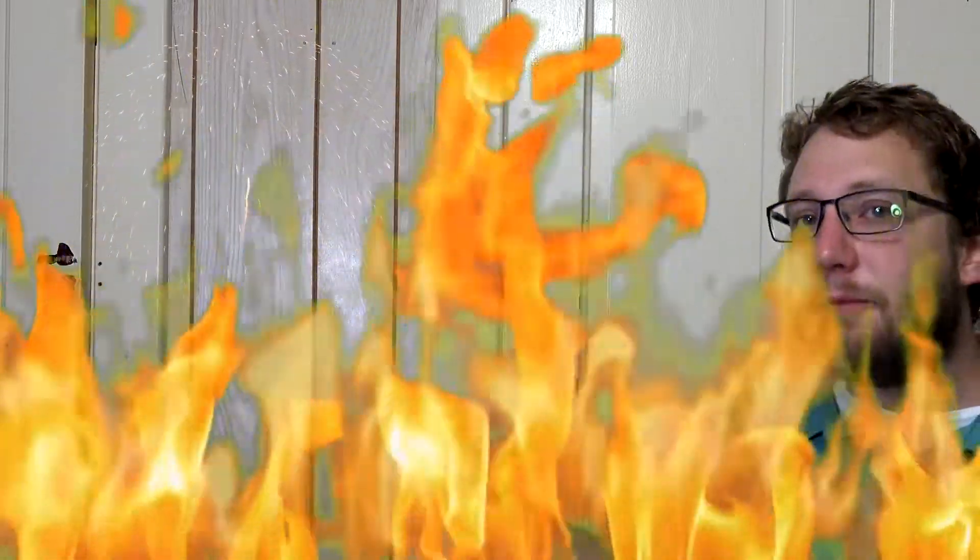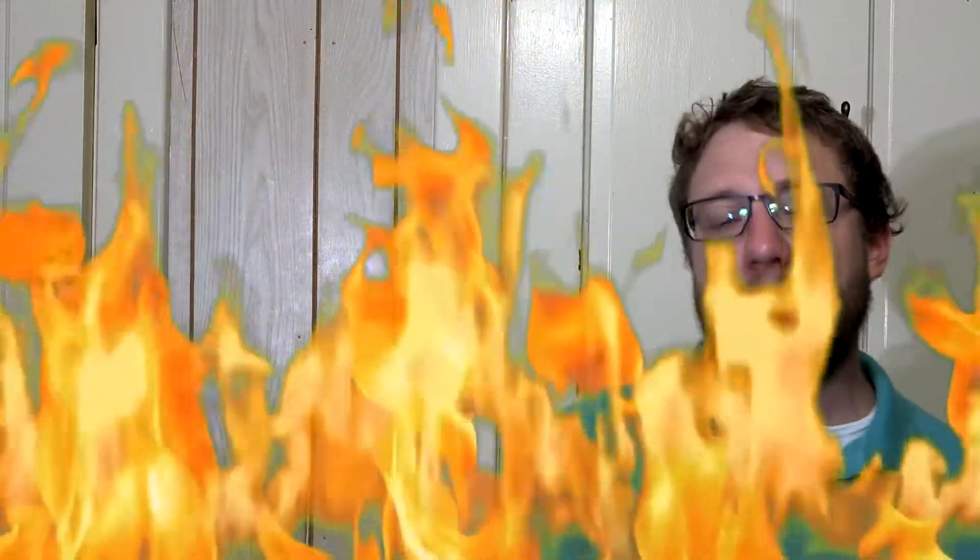They're thinking: I need to take the background out of something, and the best way to do that is a green screen. So you get a green screen and you get fire — but then the green bleeds through the fire, because fire is see-through and the chroma key takes away a certain color.